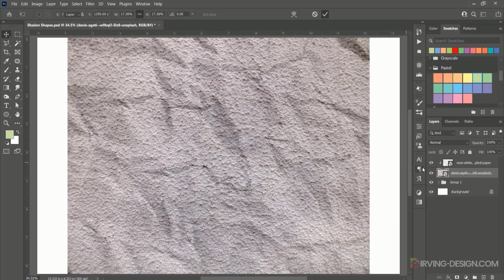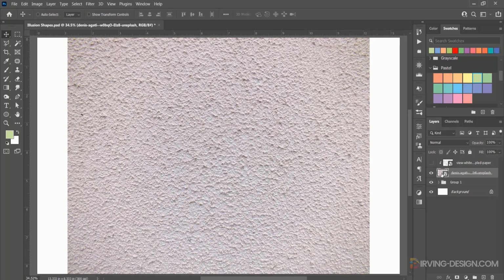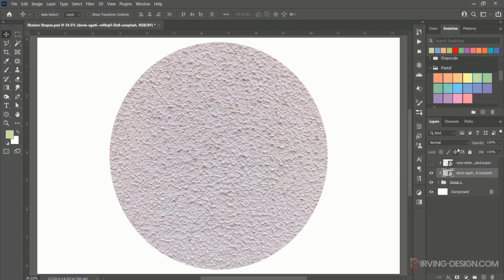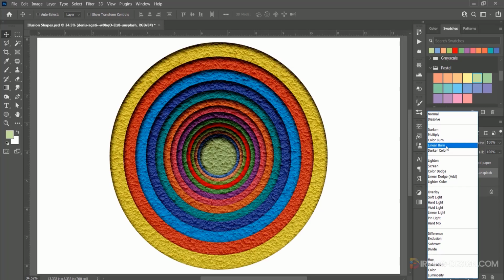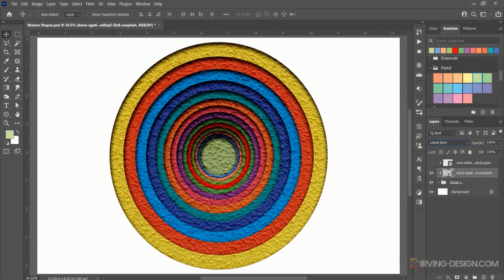And I do the same. And also you can see the awesome effect that is created. You can use any textures, brushes, patterns, and any other way to put textures on this. I will group all these layers.